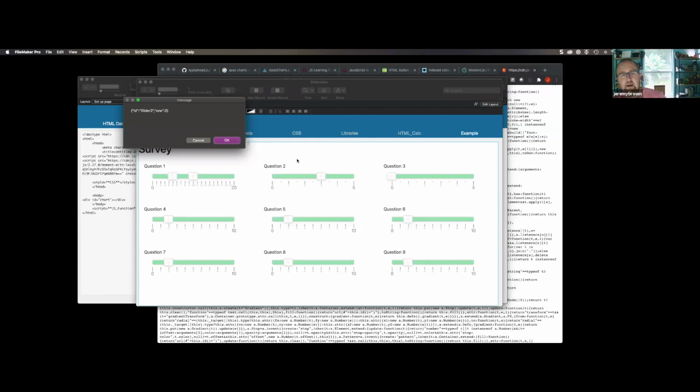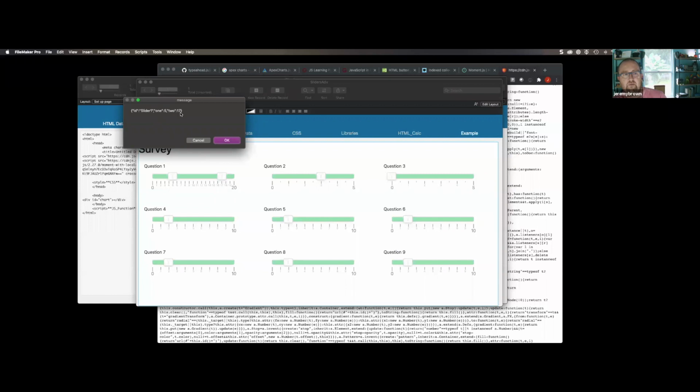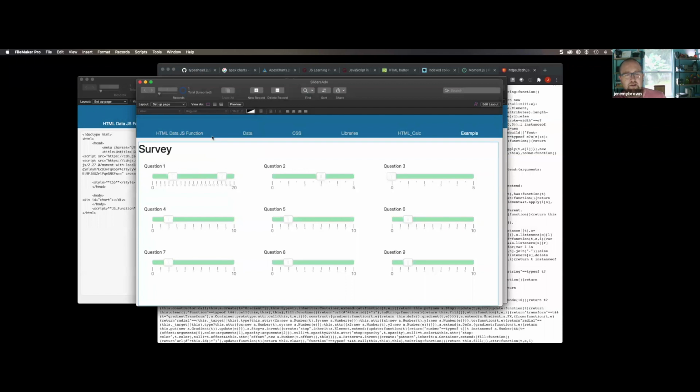I get the name of the slider that the user was touching and the value that they landed on. This library has the option to have a start and a stop. What do they call these? Slider, I forget the name of them now. But this is the possibilities.